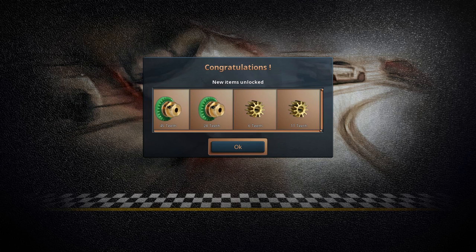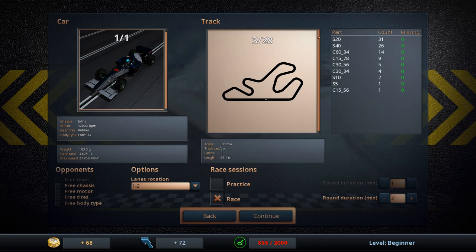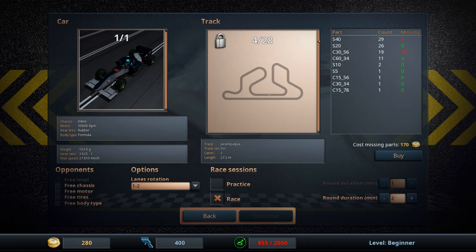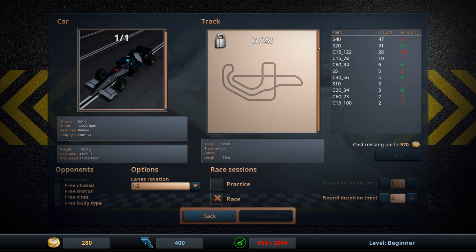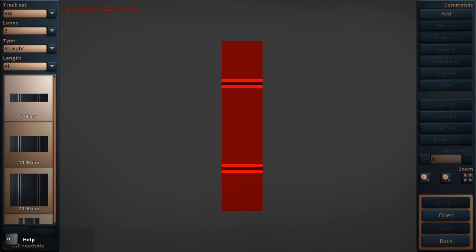Hey, we've got access to a new body, we've got various parts, so we can get some real crazy gearing on the go. How much money have we got? 280. Yeah, leveling up's fairly quick. Getting the currency takes a little bit longer. I'm not sure when I get to 2,000. I'm currently level beginner. I don't know when I level up from that. If that gives me a big injection of money to go and buy stuff, I'll have a little look.